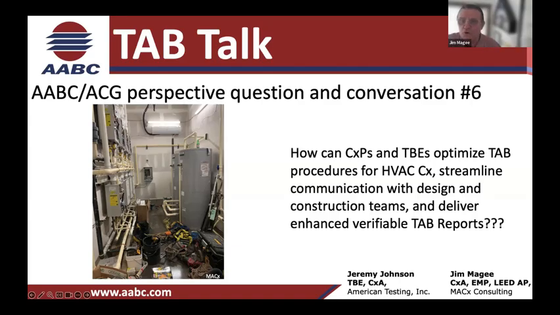If the electrical line is all red, you know where your critical block is on your path, that kind of thing. Are you guys using a lot of software? Or are you seeing more of it, or what's your thoughts on TAB software and what's out there?